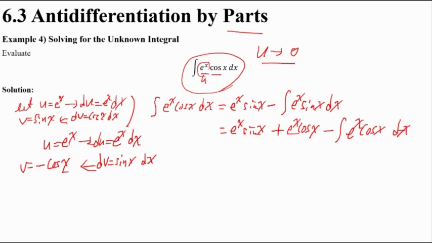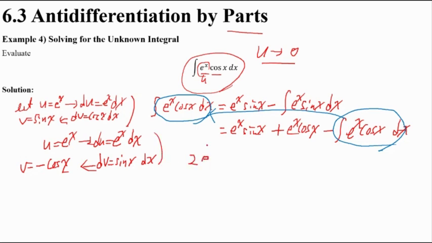And can you see that? Let me change the color. I'm showing that this integral is actually the same. So this one shifts to the left, and then I write it down in a different color. So 2 times the integral of e^x cosine x dx, and here e^x sine x plus cosine x plus c.